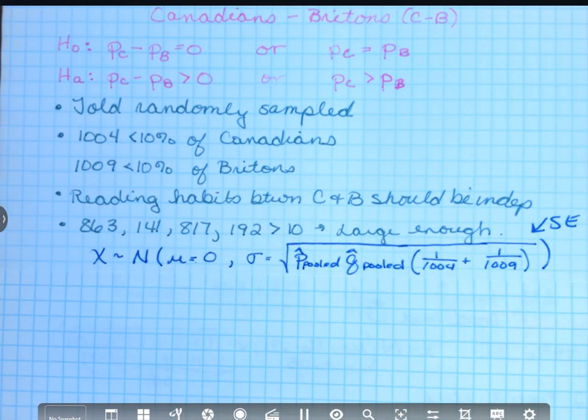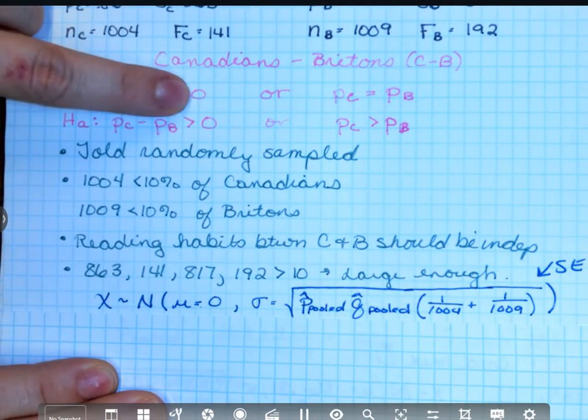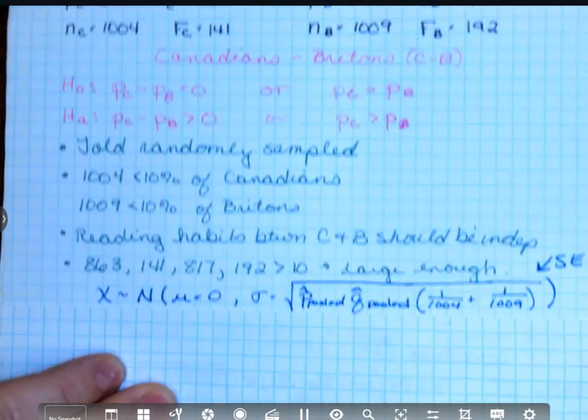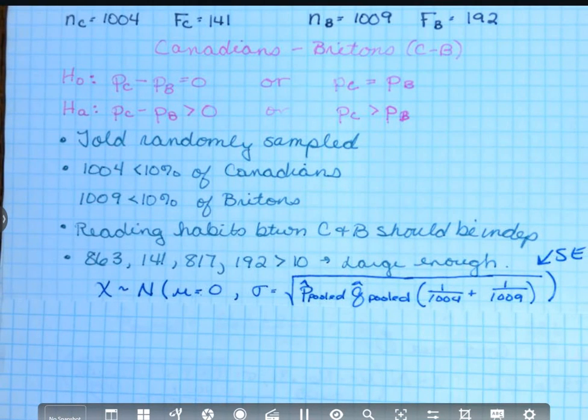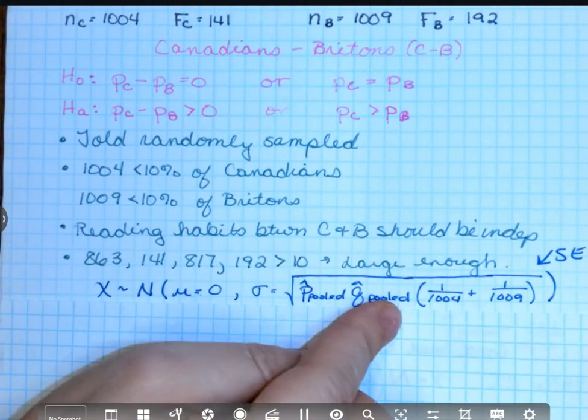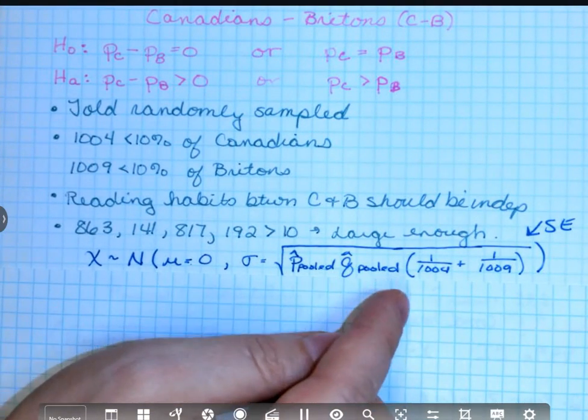I am not changing the fact that in a hypothesis test, it is always centered at what the null hypothesis value was. That is every single time going to be the case. It's going to be centered at that null. The problem is I can't use a 0 to calculate a standard deviation. You're going to have a standard deviation, and that's the formula I use for my standard error.